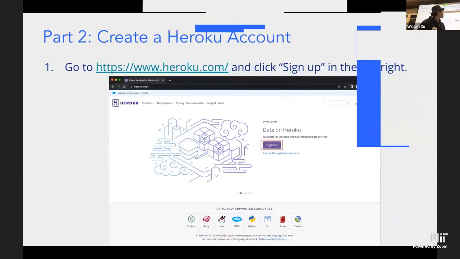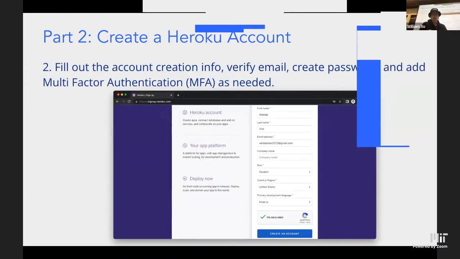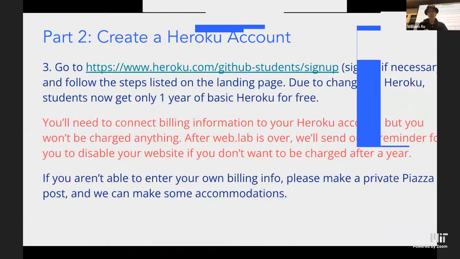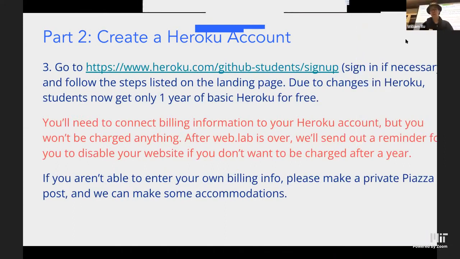From there, if you haven't done it already, you should go to heroku.com and click on sign up to create a new account. There's some information to fill out. You can do multi-factor authentication if you need to. And this is the part where you might need to connect some billing information. So due to some changes in how Heroku works, students now can only get 1 year of Heroku for free.